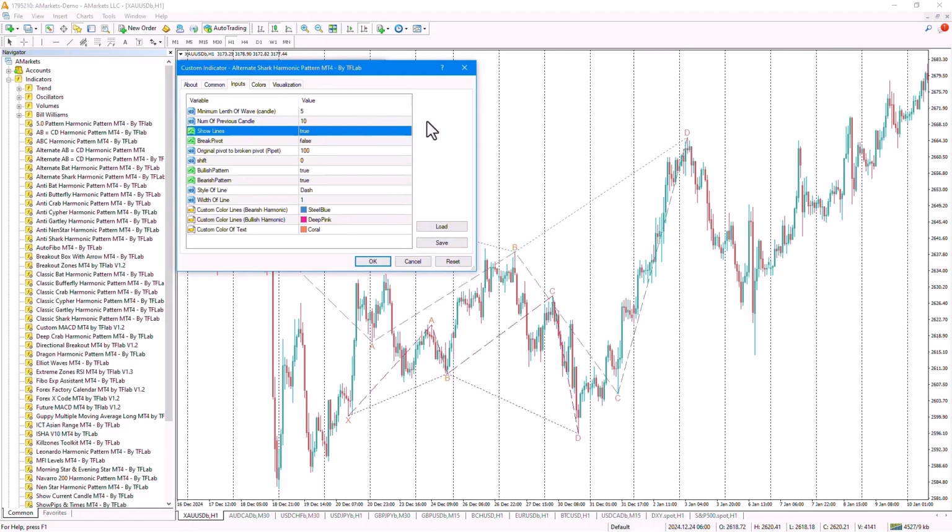The last point you need to pay attention to is the values you set in the first and second options. If you set larger values in these two options, the identified patterns will be larger patterns. If we are looking to identify more suitable patterns, we should enter smaller values here.